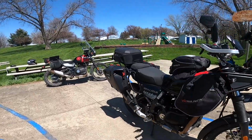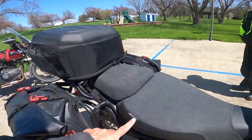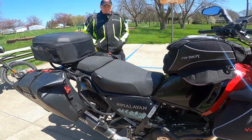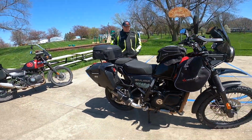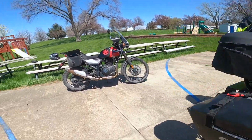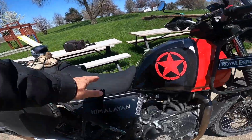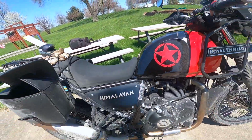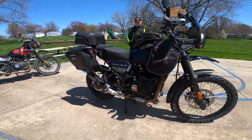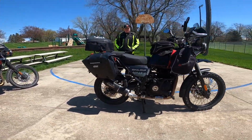This beautiful, comfortable seat. Seat concepts. Very firm. This is the tall model. I may end up with one of those, and I'm really serious about that on my bike, because that's one of the downfalls of my bike: the seat is soft, and over time it's actually gotten softer in the 8,500 miles I've been riding it. But just an absolutely beautiful machine.